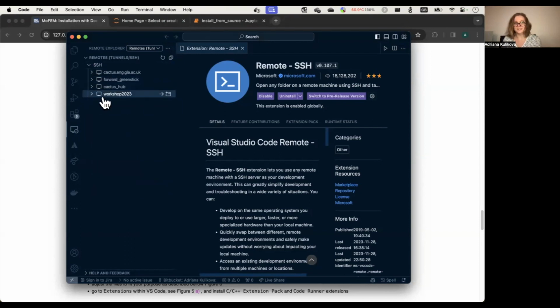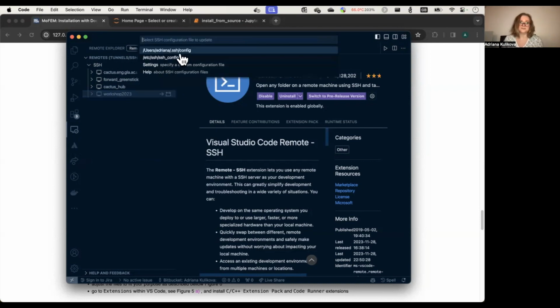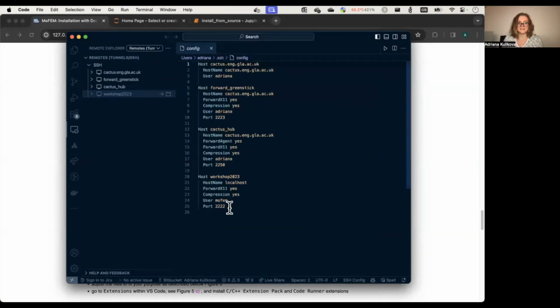I have already got it there, but for you, you press on this little code, which is hidden, unless you hover over it, which opens an SSH config file. We pick the first one, or the one which says .ssh config at the end, and add our lines here.